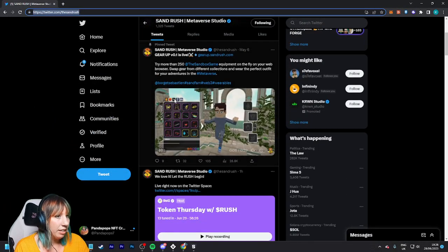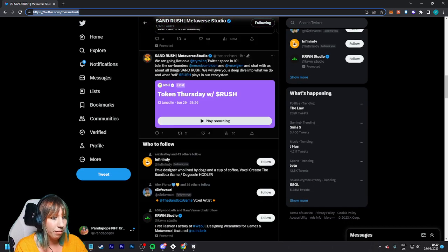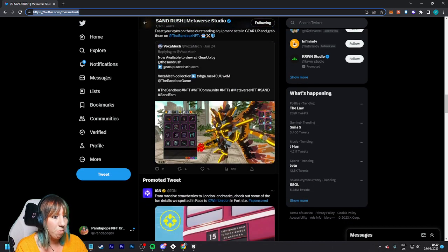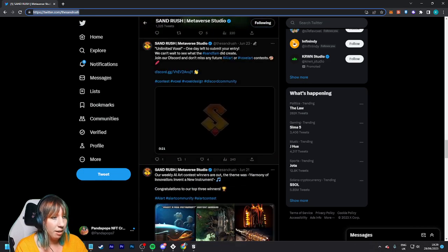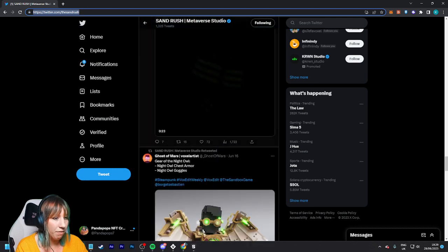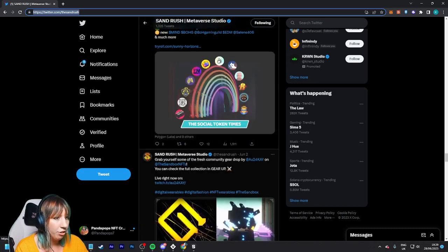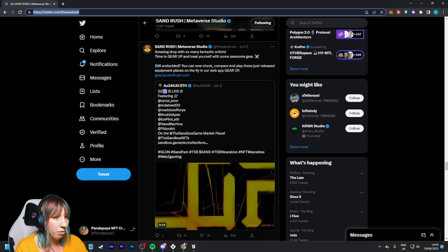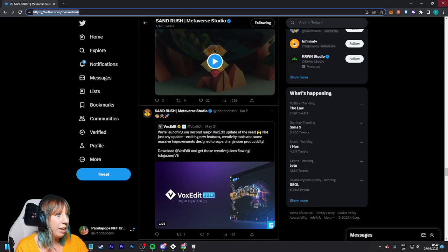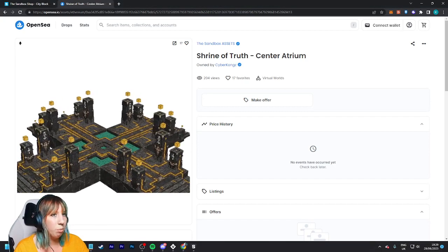They've also created a little area where people can equip assets and test them out, which is really cool. Sort of like a dress-up area. They've been promoting that. I haven't even seen that. That's super cool. Yeah, they've done a lot of stuff. I haven't actually checked their Twitter for a while. They do retweet a few people, but yeah, definitely keep an eye on them. They've got experiences. They're part of the Game Maker Fund, so they've got experiences coming out.